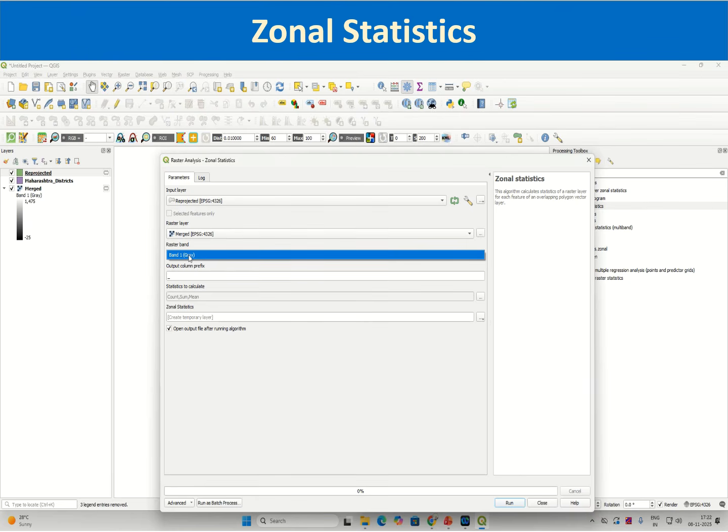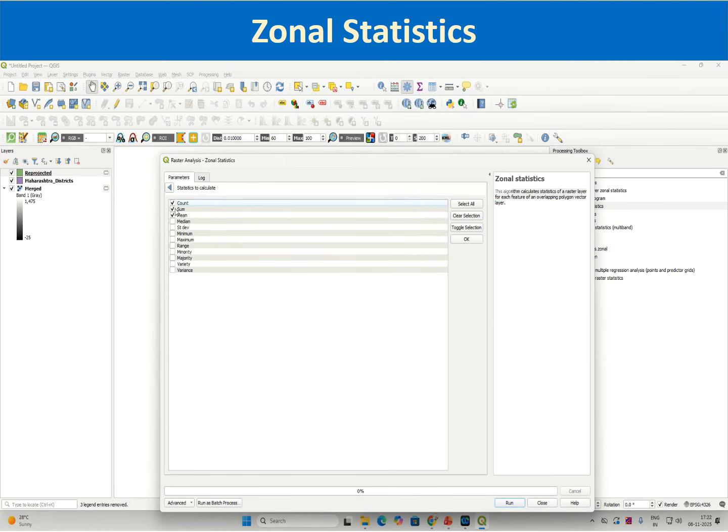In case it is multispectral imagery, you can select a particular band also. There is only one elevation value, and then output column prefix, fine. Now what it does is it calculates statistics of the raster layer for each feature of the overlapping polygon vector layer. So what statistics do you want to calculate? Elevation, there is no meaning of count. Count is useful when you want to count the number of pixels.